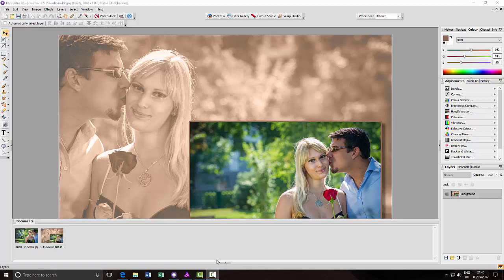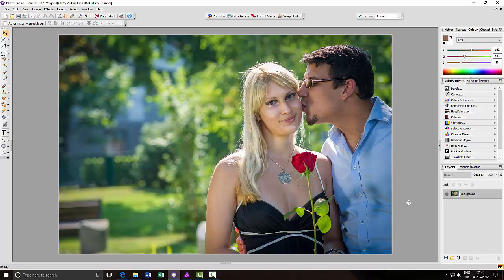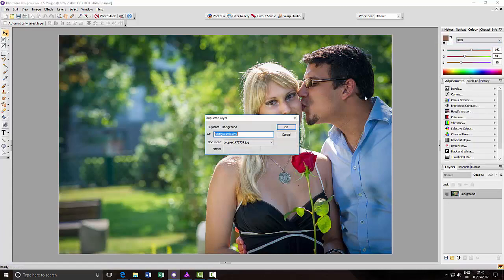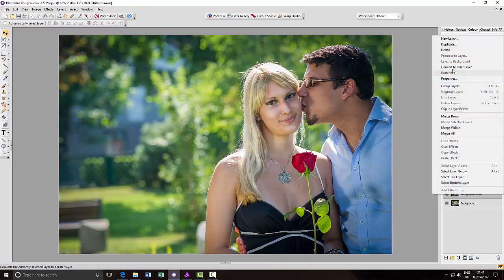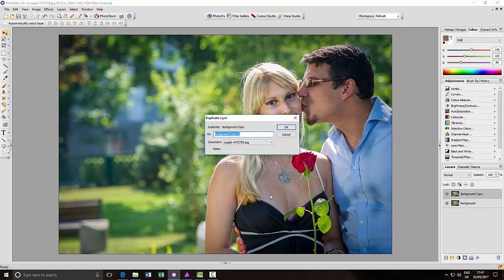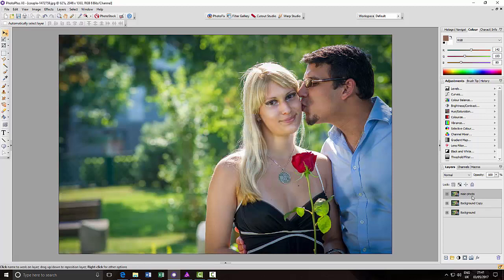So let's just start with the start image, and I just need to duplicate this layer, and I will leave this one called background copy, and then duplicate it again, and this time I'll call this one main photo, and then I'm going to just click in this hide and show layer button, so that layer is now hidden, and then I'm going to click on and highlight the middle layer, and we are then going to start altering this middle layer to be our background.